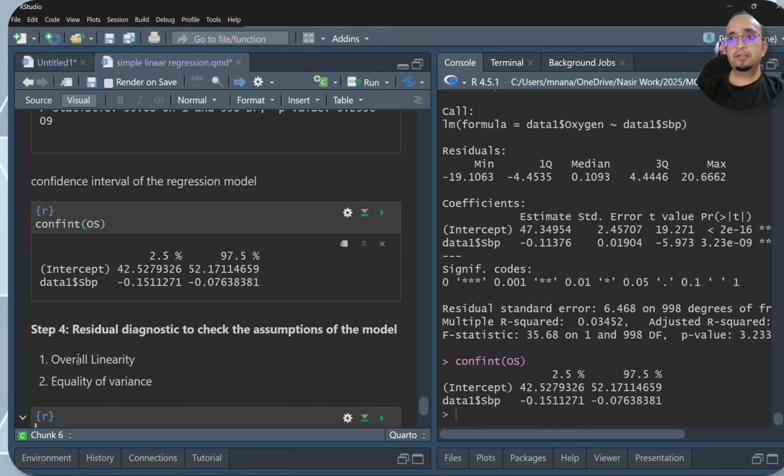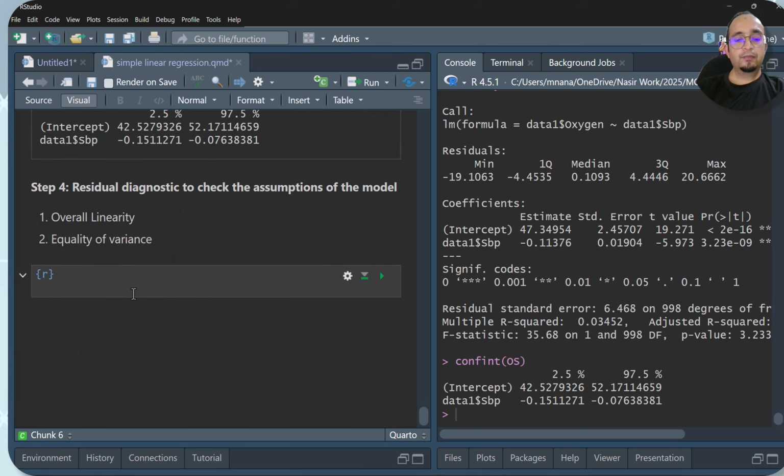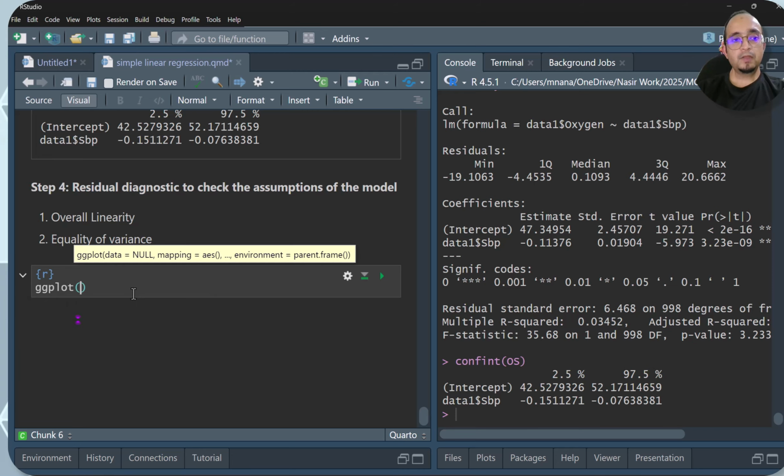To check the linearity and equality of variance, remember in the previous lecture I said that we need to check using a scatter diagram. Using a scatter diagram, the x-axis should be the predicted value and the y-axis should be the residual value. So this is very simple. Let's use ggplot. Remember, to use ggplot, you need to load ggplot to the library.